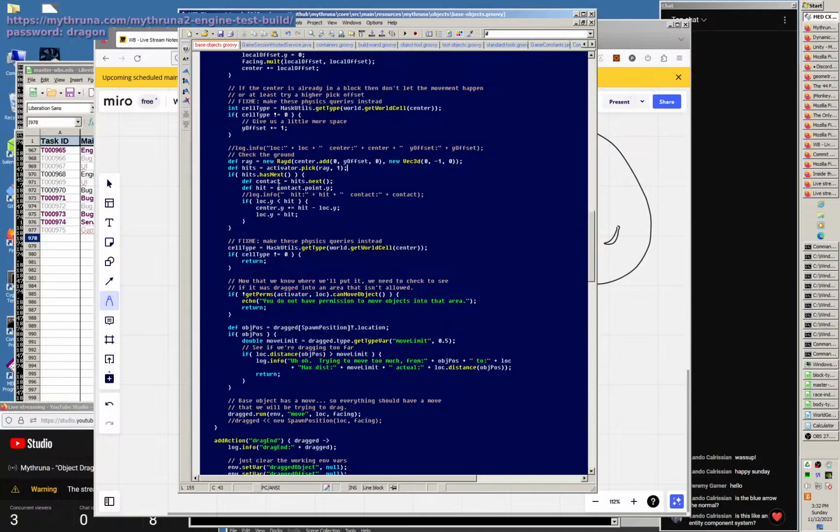And if we contact something, and actually if this object was solid, we'd contact the object. So that's bad. Okay, I see. We move the center up. But I don't think this code is working.